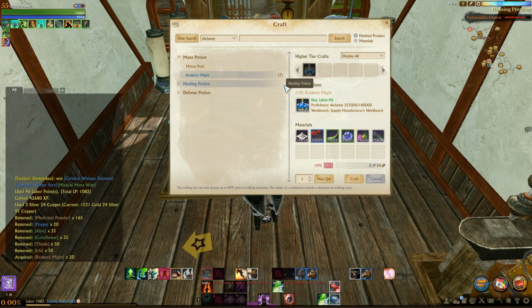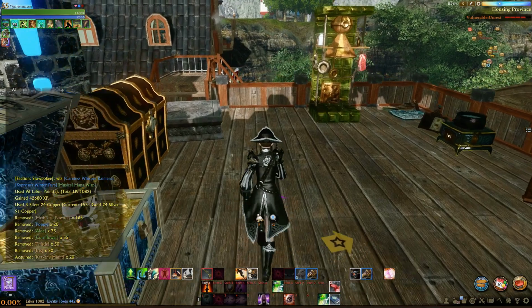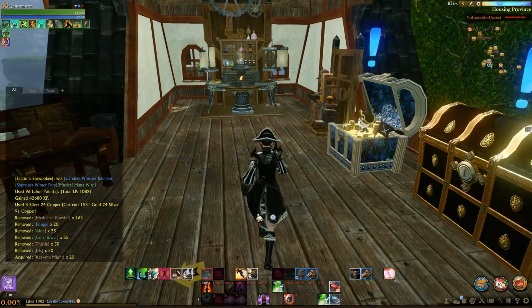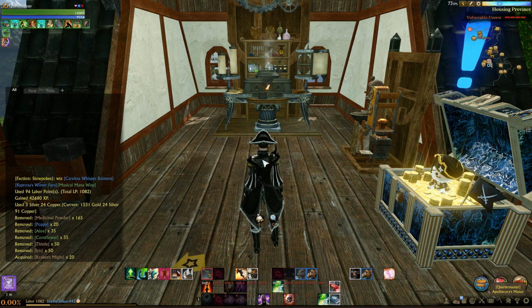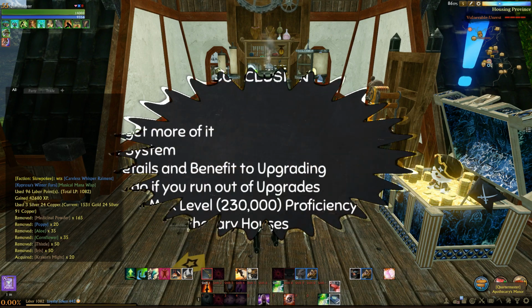Apothecary houses have the opportunity to proc double on anything you make. So if you're going to go through the process of making potions or food or spellbooks anyway, you might as well do it at an apothecary house and hopefully get twice as much for your money.